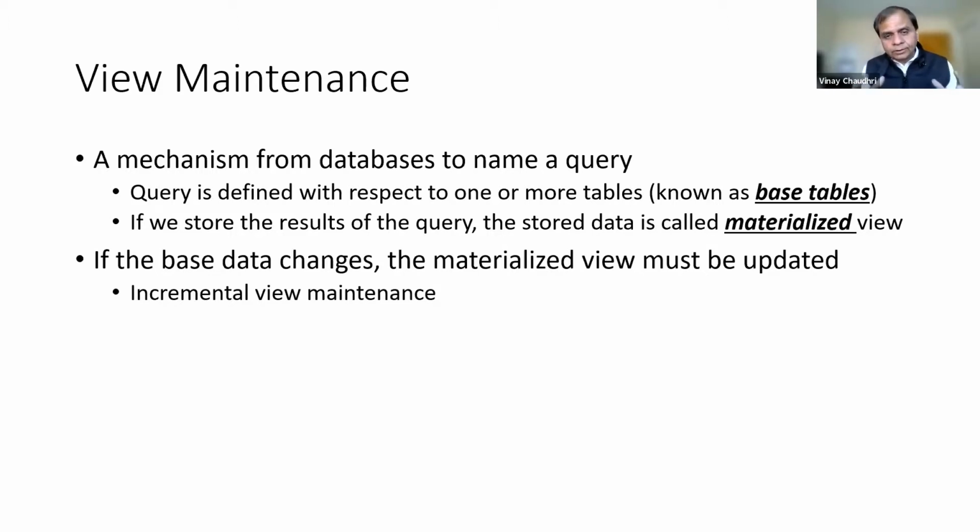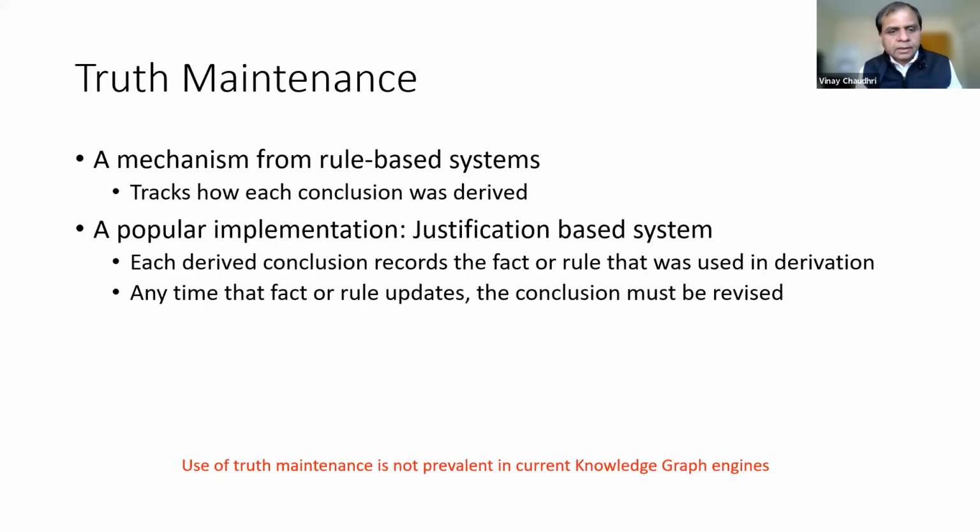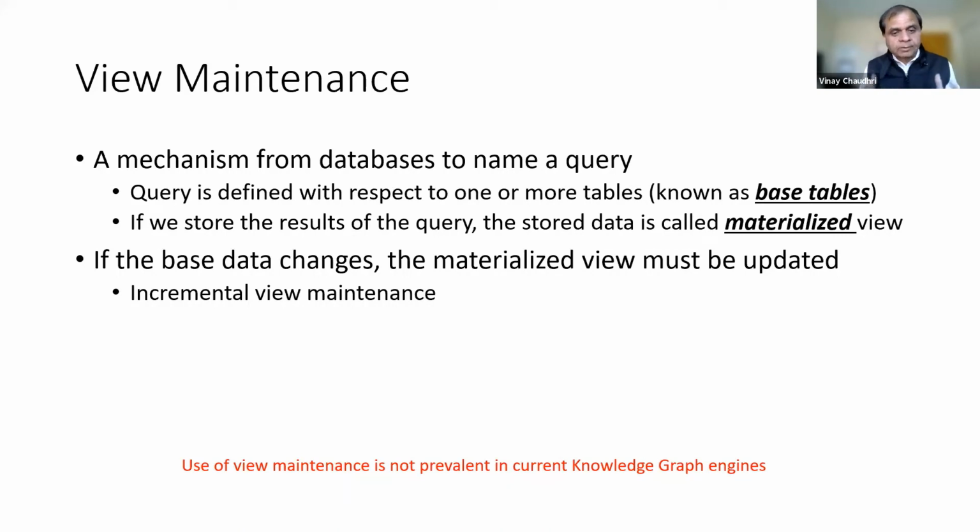And even though I'm explaining this in the context of database systems, it is very much applicable to knowledge graphs, because you could be creating a knowledge graph by pulling information from multiple databases and creating this unified triple view. And if your base data changes, then you have to update this view that you have synthesized from the base data. And that's all I'm going to say on this topic, because this is really Frank's topic for today. I don't see the problem of view maintenance being talked about a lot in the context of knowledge graph literature, but I think this is really important.